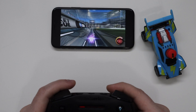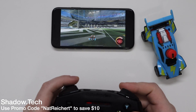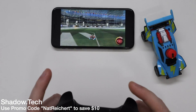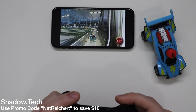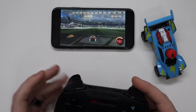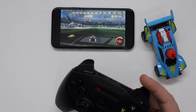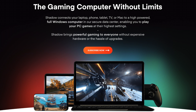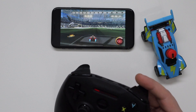And not just be able to do it on a computer. If you haven't seen Shadow before, go to shadow.tech — you can use my promo code to save 10 bucks. Honestly, I just want you to be able to experience what this is actually capable of. Initially, this was designed for if you have an older PC or Mac that can't really run games well. If you want to play PC games or high-quality games, this is the best solution on the market.